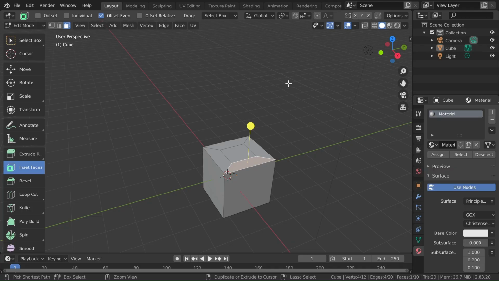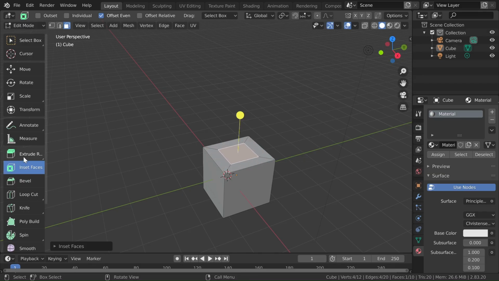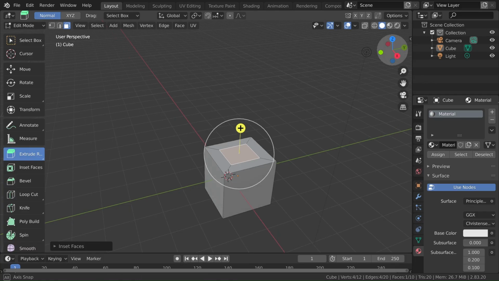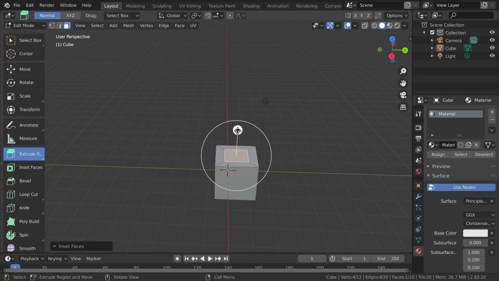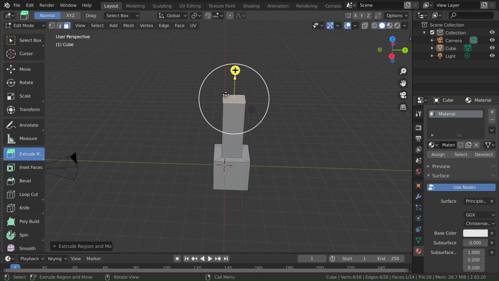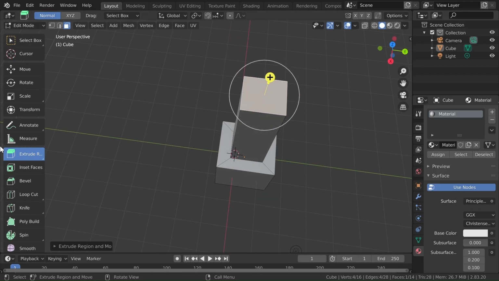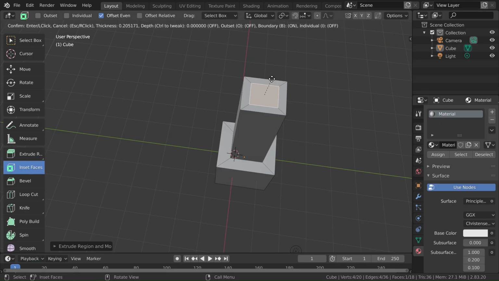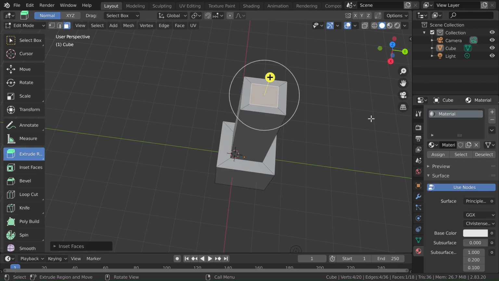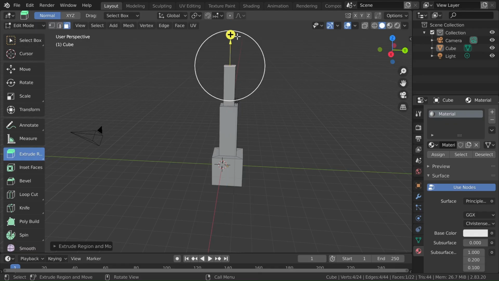Now as I told you, if I want to create a building, I'll come over here, I'll insert this, for example this much. I'll go to the extrude region command and I'll zoom out a bit and I'll extend this much. So now that's giving a look of a building. If I want to create it much narrower and longer, I'll again insert this a bit, I'll extrude, and there you go. Now you can keep repeating this until you're satisfied.